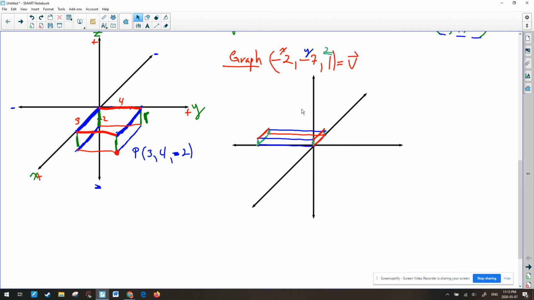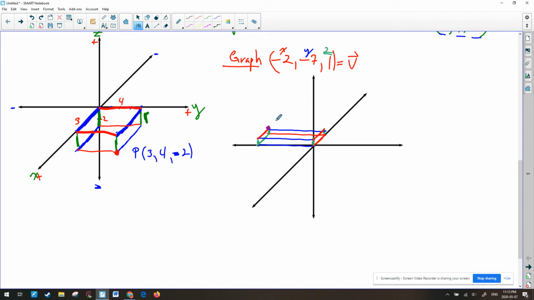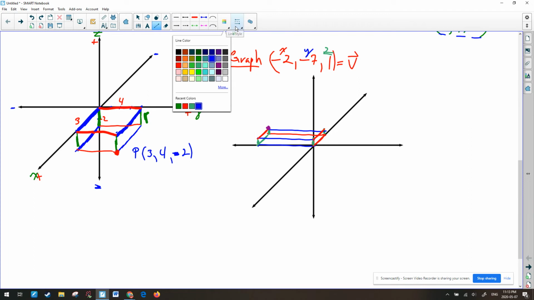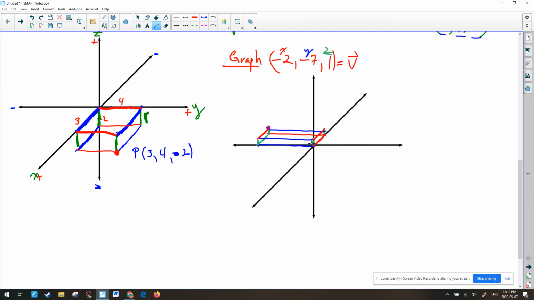So now we wanted to make this a vector. So this vector V has a head at -2, -7, 1. So let's grab that color and make it thin. And say, all right, so that is where the head of the vector terminates, and it starts from here and goes out to there. So I'm going to draw that vector in. I'm going to make it blue because I like blue, and I'm going to make it thin because it's easier to see. And so then it starts from the origin, as they always do, and it goes out, and you can't even see the head, that's too small.